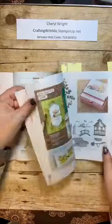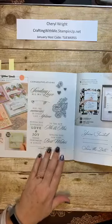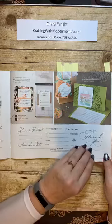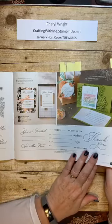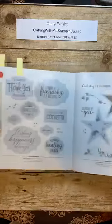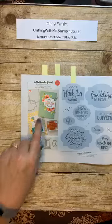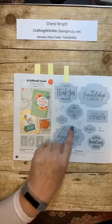The next suite — anyone out there want to make their own wedding invitations or wedding cards? There's a beautiful bunch of products for these. If you use the Stamparatus, it would be so fast and easy to make your own wedding invitations, shower invitations, or anything else that you needed to add a touch of elegance. This is on my wish list and I'll be ordering it after I finish this video. I love the big sentiments, and it comes with the Stitch So Sweetly dies. I'm going to order the bundle because I love the look of the stitching around the edges of my paper.